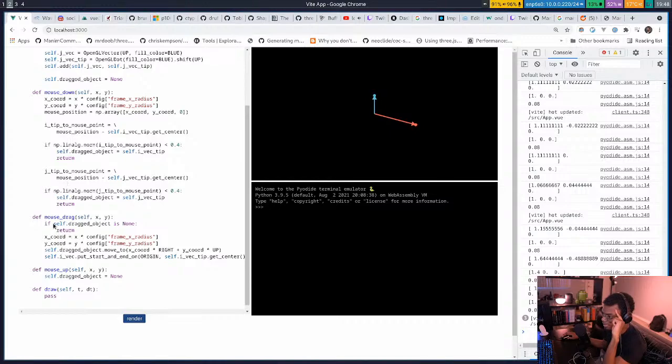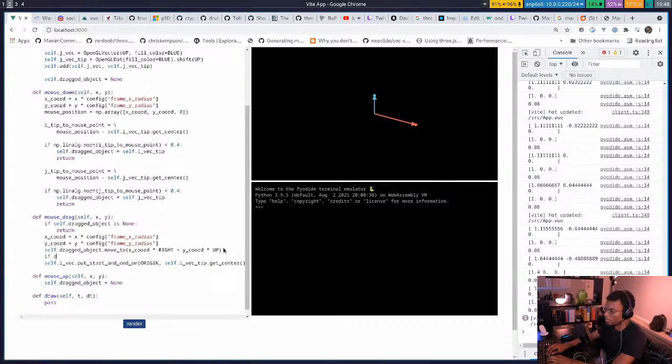Okay. Dragged object none, return, otherwise it does this. Dragged object I move to. Okay, now I have to see if the dragged object is the IVEC or the JVEC. If... I think I can do this, and this will compare the memory location?